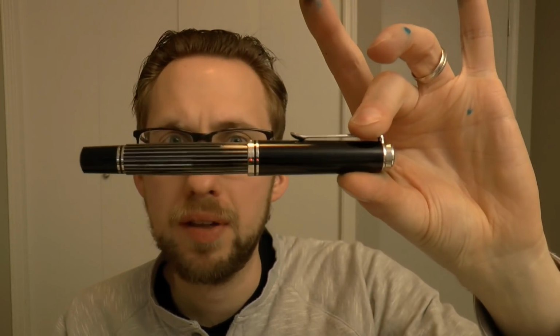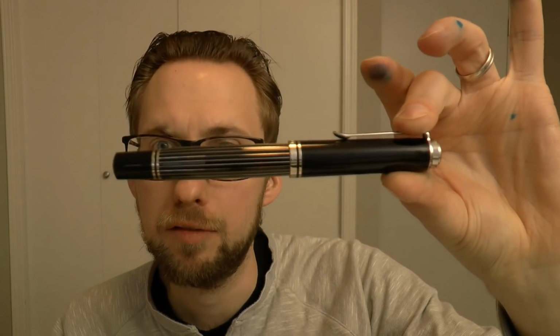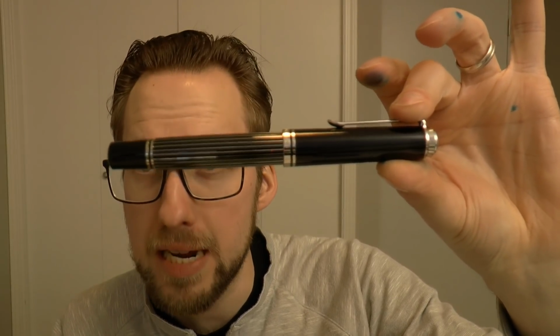There's a lot of things to like. It's a Pelikan, it's a very classy pen. The M800 model, the M1000, all those Souverän pens I think look very classic and very classy, which is very neat. It's heavier than the regular lineup because of those brass strips. You do feel that weight, and that makes the pen feel very solid, which is kind of nice.